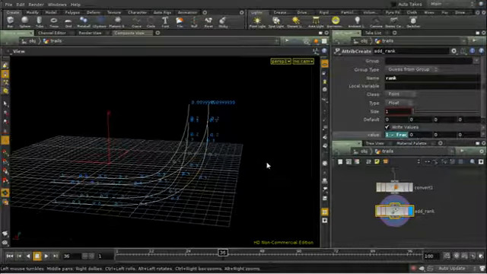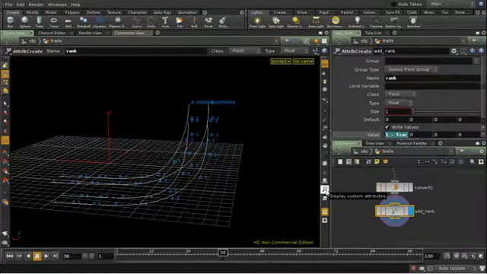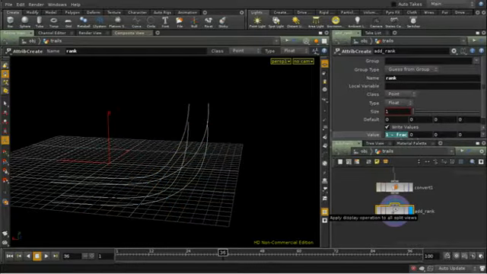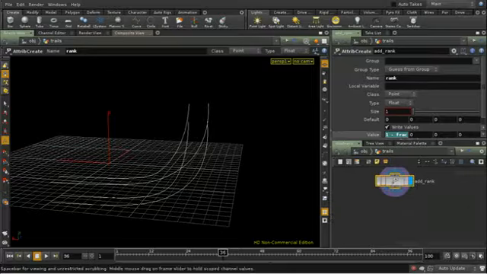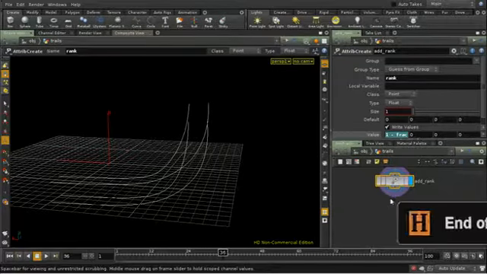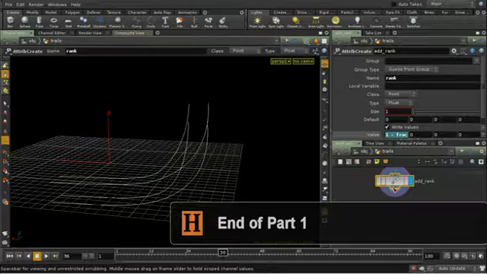And I think that gives us what we want. So we can turn off our display by clicking on this and deselecting rank. So let's leave this part of the tutorial there, and in the next part we'll look at how to create our VOP SOP.